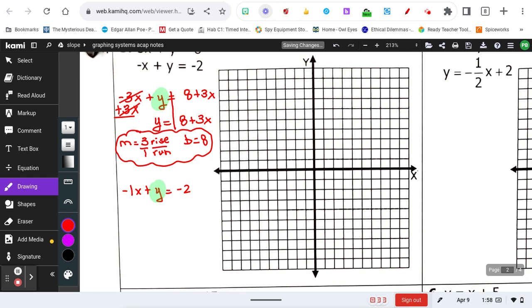For the second equation, I need to get y by itself. So I'm going to add 1x to both sides to make a 0 pair. Again, I am not stacking them right here like that. 1x with -2 because they're not like terms. So those cancel. I get y equals -2 plus 1x. The slope is the number attached to x, which is 1. It has a rise of 1, but no run. So I put an imaginary or understood 1. And my y-intercept is -2.